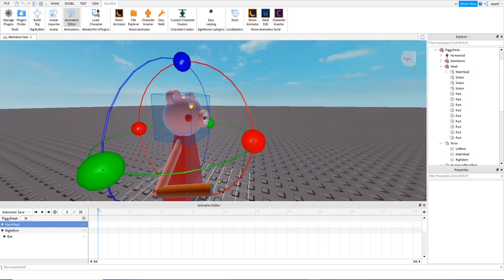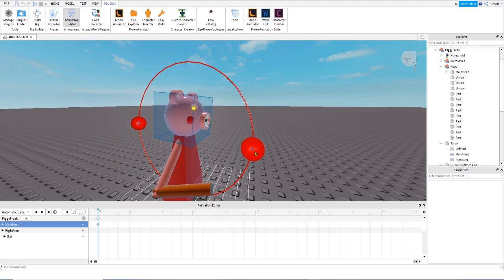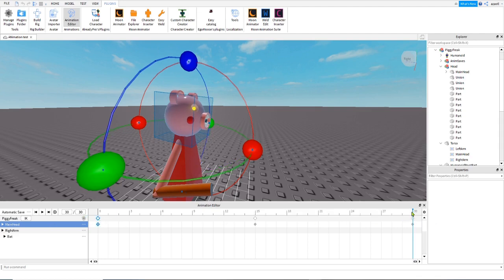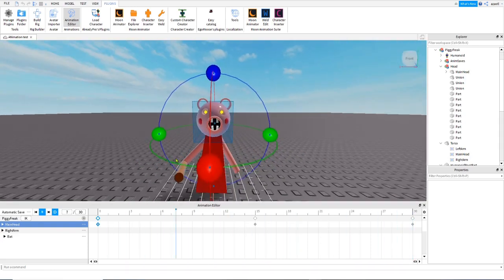So we are going to go here. We have 30 frames. So we are going to set here in the first one, that is in the 0, and we are going to set the head a little bit down. Then we go to the 15, and then we move it a little bit up, and then we go to the 30th, and then we are going to copy this one, Ctrl C, go to the 30th, and that's it. And then we set the loop. Press here. Sorry if I am going a little bit fast. I hope you have. So we have this, it's moving like that.